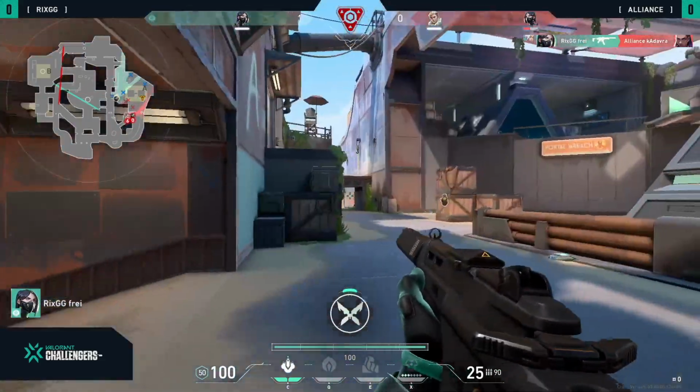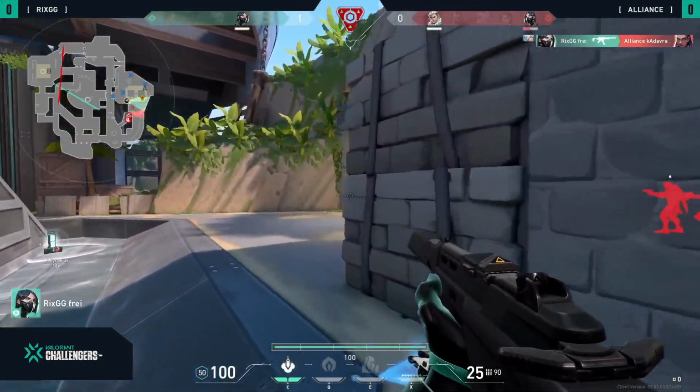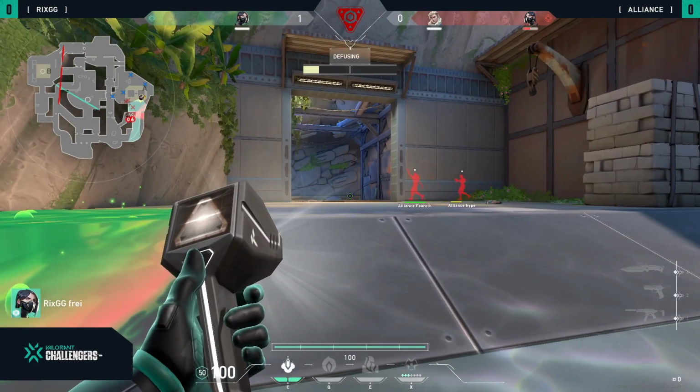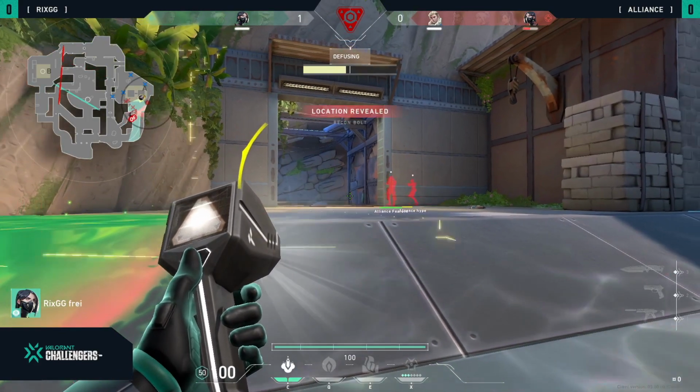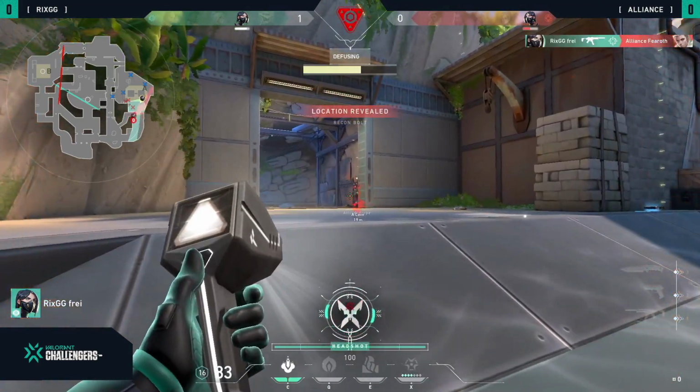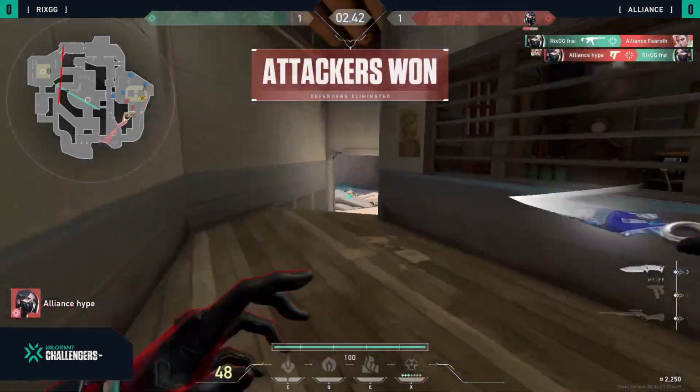And now Fry coming around the corner. He's going to take one down onto Cadaver, but there's two players left on the Alliance side, and they're just waiting. There's not enough time to get this defuse. Gets half. Relocation revealed. Fearoth tries to stop them. He's going to have to spray it down, but he's not going to have enough time, and Hype will finish it off.